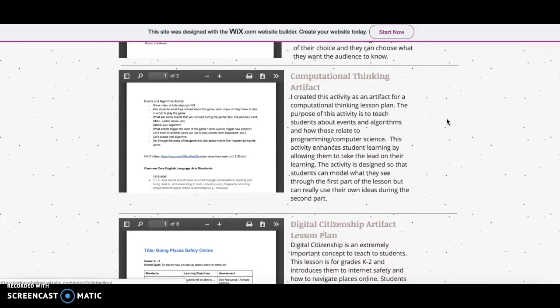And I feel like the computational thinking artifact is super important because it's super easy to integrate into your classroom, talking about those 21st century skills that students need and just integrating technology. This is like a number one artifact and lesson plan for doing that and kind of introducing, especially the lower elementary students, to what computer science is and the kind of programming and all of those things.